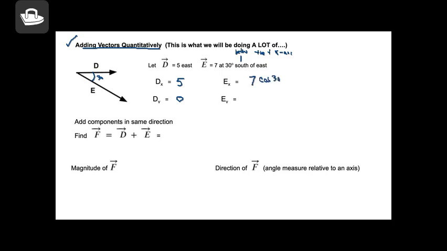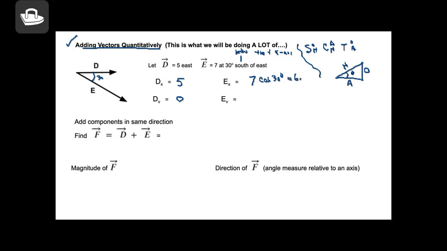I'll do another quick reminder of SOHCAHTOA. In doing right angle trigonometry, if this is my angle, this is the hypotenuse, this is the adjacent side, and this is the opposite side. If this is something that you don't recall from your trig in previous math classes, just reach out to me and we'll go over and review this. But I'm not going to take a ton of time in class to do this because there's an expectation that you're up to speed on this. If you want a little bit of review with me, absolutely reach out. All right, so 7 times the cosine of 30 degrees, that is about 6.1 units, whatever that is.